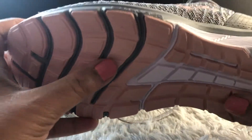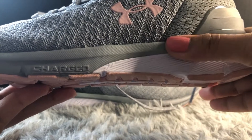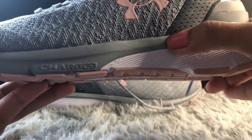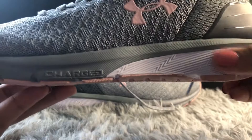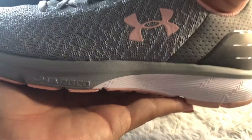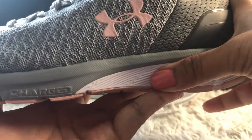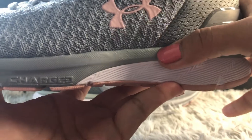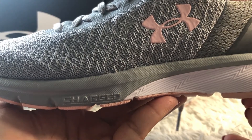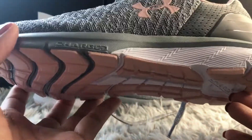Because this shoe doesn't have too much arch support, it's just flat from the inside. For the midsole, it has a dual-layer charged cushioning midsole which is very firm at the bottom and very soft on top — this gives extra support and comfort while you're running or working out. From the inside it's super flat, but when you have them on you can feel it's grippy and hard on the outer layer and super soft and cushiony in the second layer, giving your midsole extra comfort.